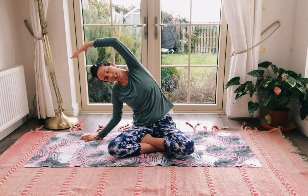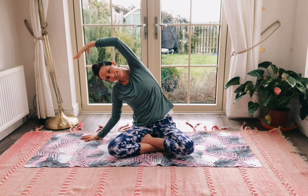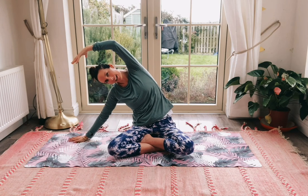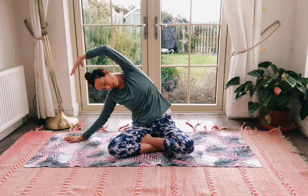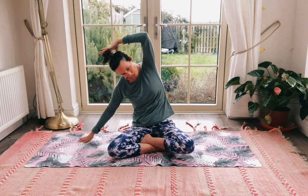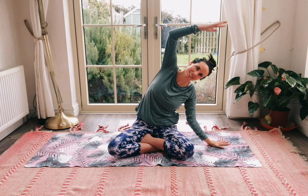Inhale. Exhale, take it over to the side and we'll fold here. Staying nice and steady, let your ear drop towards your shoulder. I'm going to walk that hand out a little further, maybe fold a little deeper, releasing and releasing and releasing from the neck. And then folding all the way back up, and we'll take it over to the other side.